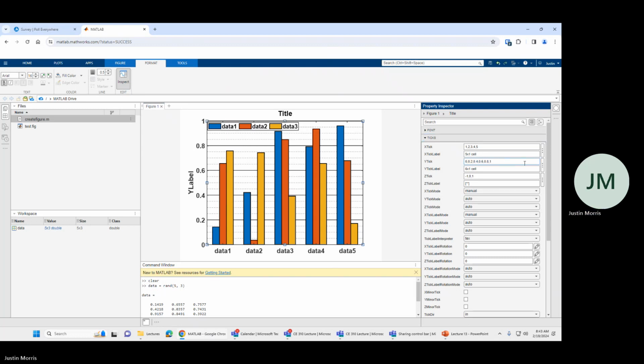So here we have 4.5. Need to add it here. So that adds 0. That's not helpful. And then you'd also have to change the, so that's y2.